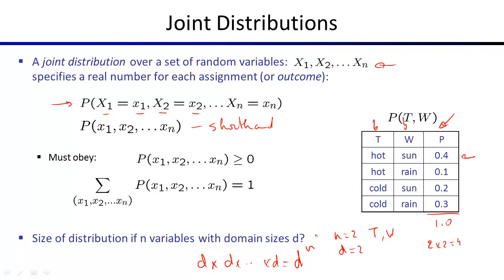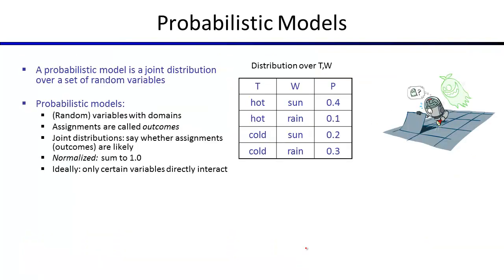This is going to be a problem, and this is the problem we're going to deal with in all future lectures, is how to deal with joint distributions over many or even just a reasonable number of random variables. So for all but the tiniest distributions, it is impractical to write out the full joint distribution. Okay, let's not worry about that for now though. Let's assume we can work with them for this lecture.